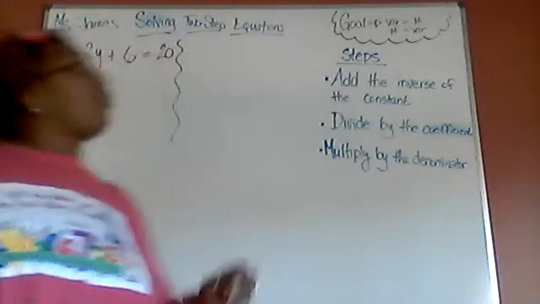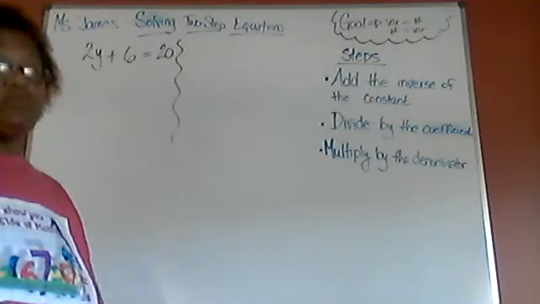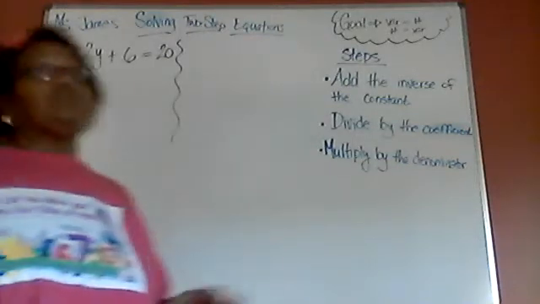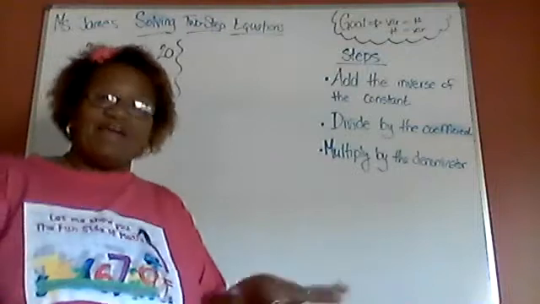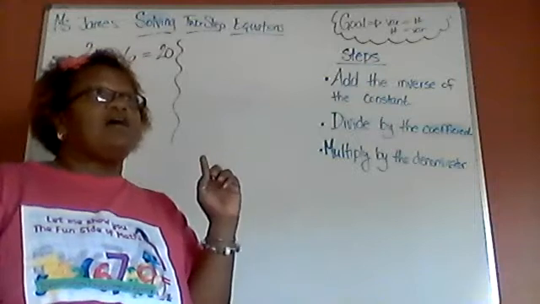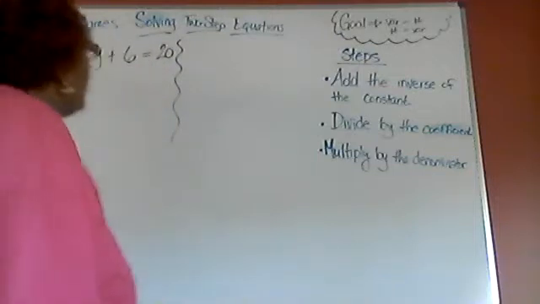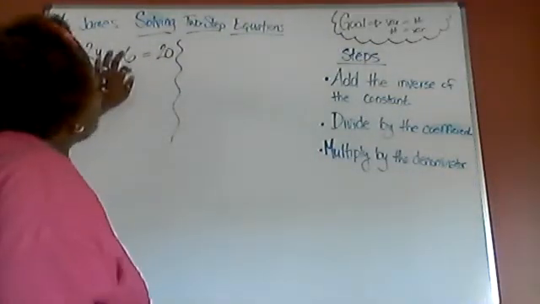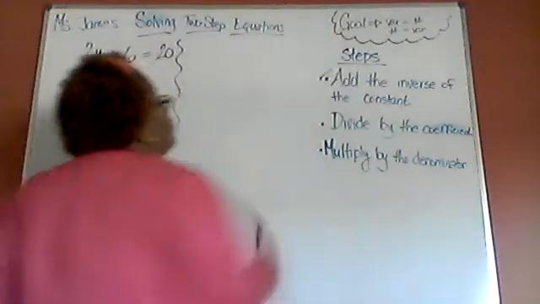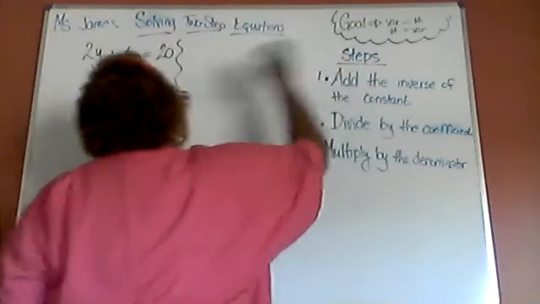Does that make sense? So what we want to see is how many games we bowled. And we know that we paid $2 for each game. So we're going to take away that flat fee of $6, because you're not going to pay $6 every time you bowl. You're just going to pay $6 one time for your shoes. You're not going to buy shoes over and over. So we're going to get rid of this 6, the money for the shoes. We're going to add the inverse of the constant first. So instead of putting a check mark, I'm going to put a 1 right here. That's my one step.